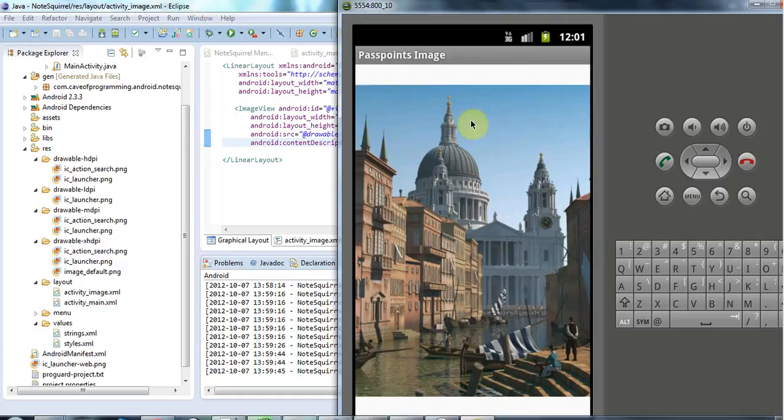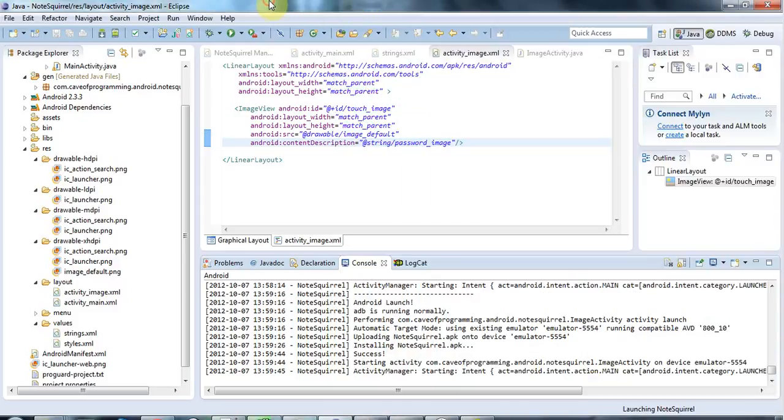The first thing I'm going to do here is, this image looks a bit ugly. By the way, I don't have copyright rights to this image, so I'm going to change it later on, but this is just something to work with for the moment. Later on, one thing I'm going to do is save different versions of this image under different sizes in these different folders here, which makes it more likely to look good on different devices. But for a moment I'm just going to change the way this image scales, because at the moment it's scaling so that it fits horizontally, but we've got gaps vertically.